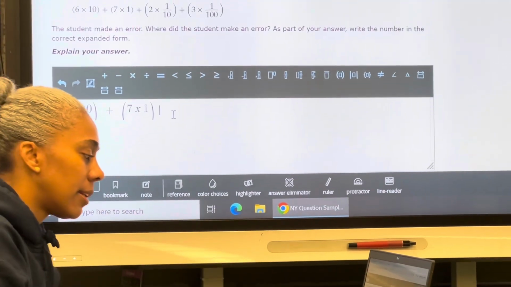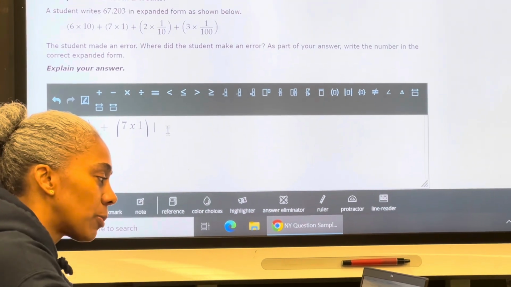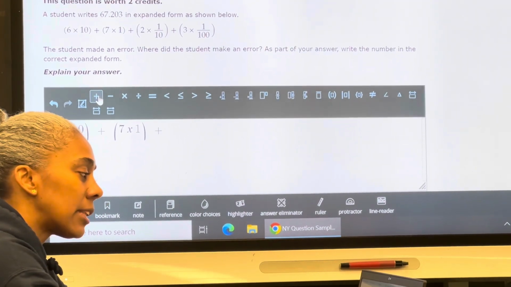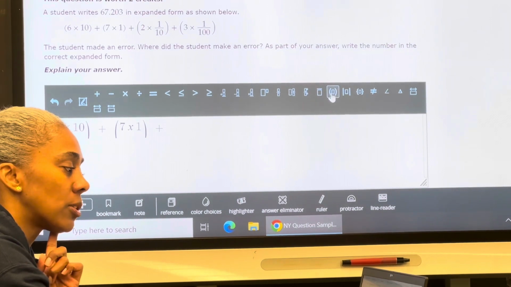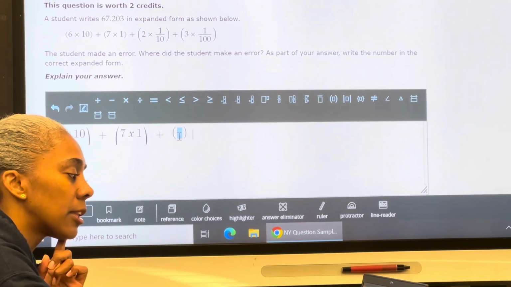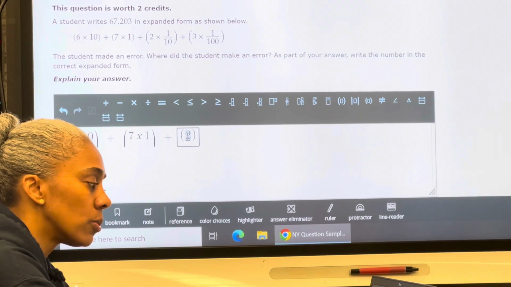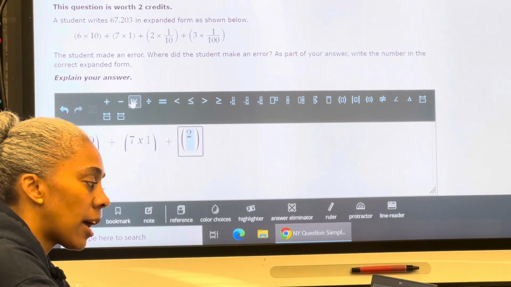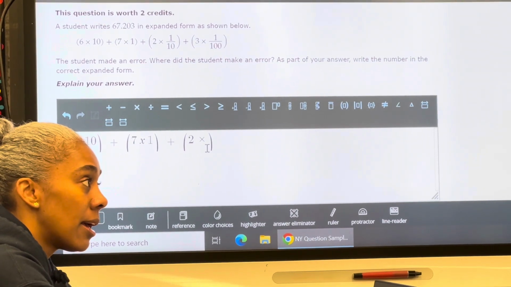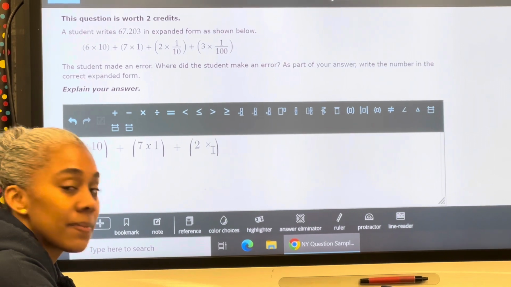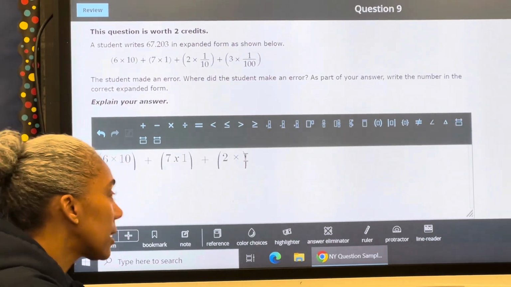Press the plus. And again, now we're going to do the fraction one. So I'm going to go here. I'm going to click on the box. I'm going to do 2. I'm going to do times. I'm going to click next to the times.